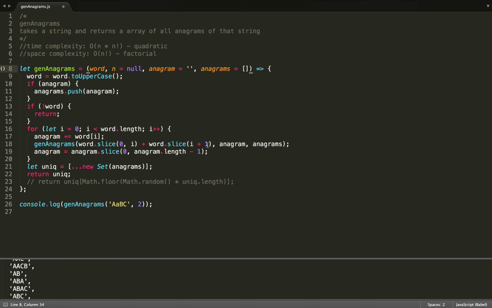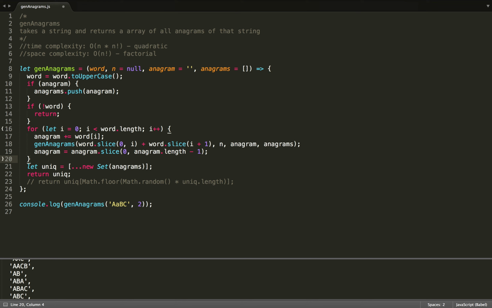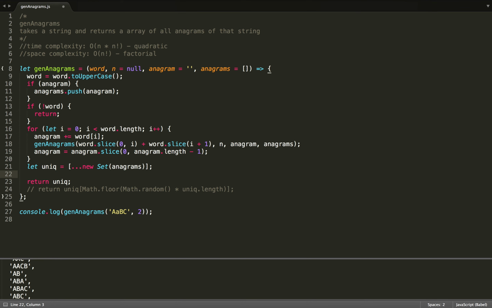So I have to modify right here. Also pass in n. Okay. And then what we're going to do here now is loop through unique.